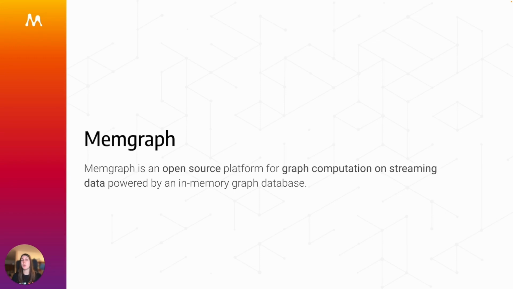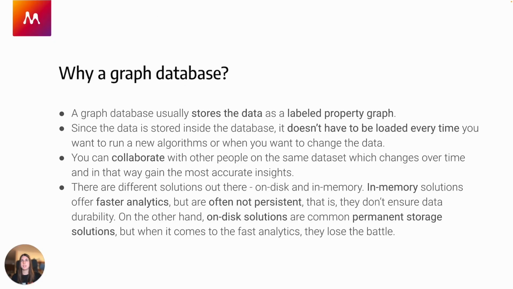So Memgraph is an open source platform for graph computation and streaming data that is powered by an in-memory graph database. You may be wondering, why would I even need a graph database? We mentioned the definition of a graph database. We mentioned the label property graph that is being stored in a graph database. But why would you need a graph database?